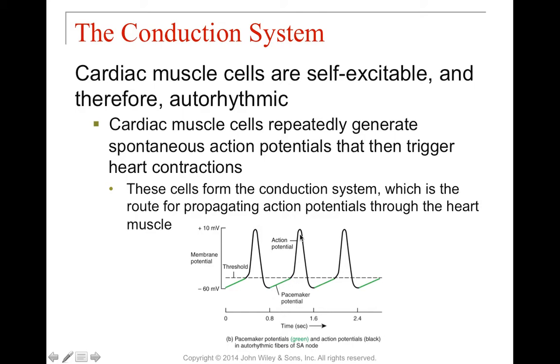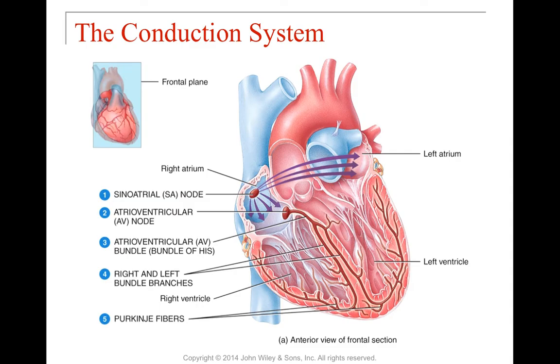And that action potential is going to be passed along, so it moves kind of like a wave throughout the tissue itself. So let's talk about the conduction system. If you picture kind of like a wave, it actually has more like a train station, right? So we have one place that is going to be the origin. This is where all of the information starts.